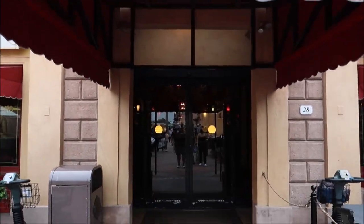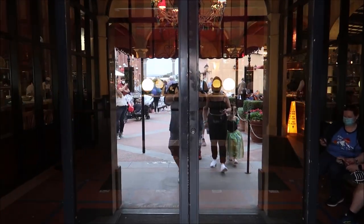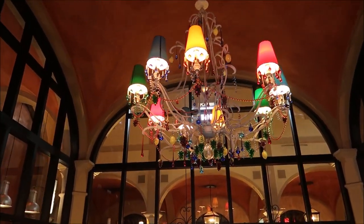Something really interesting to point out — I never see these doors actually shut because it's so busy with people walking in and out. But look at that, for the first time ever, the doors are closed. One of my favorite things about this restaurant is the theming inside. So when we get to our table, I'm going to try to show you some of the cool things they have in here. Probably my favorite thing is the pizza ovens themselves.